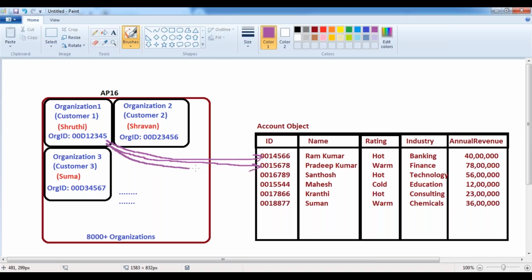Shruti has created record 3. Let me mark this one. Shruti has created record 1, and then the second record also has been created by Shruti. Next, the third record also created by Shruti.